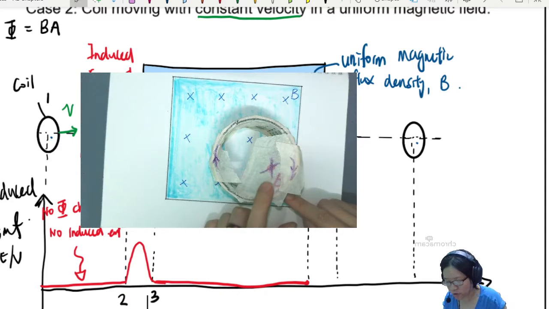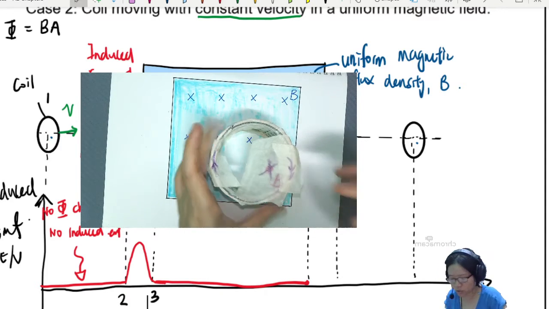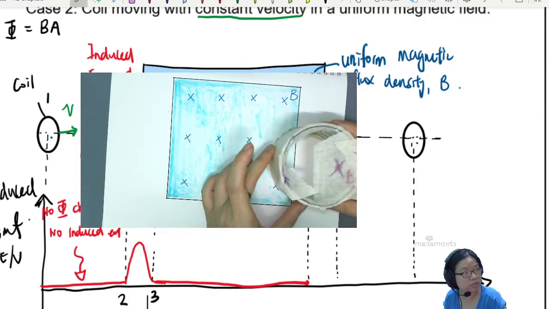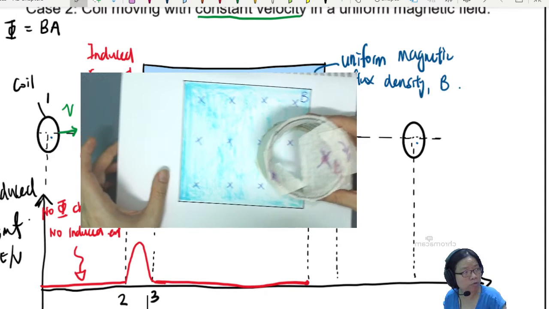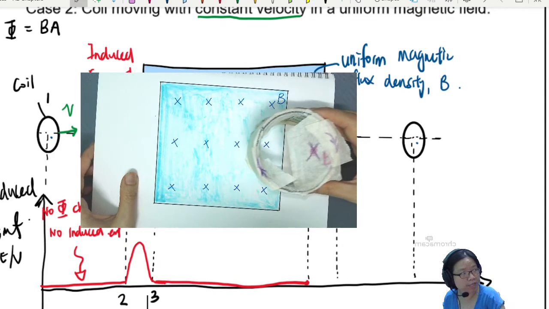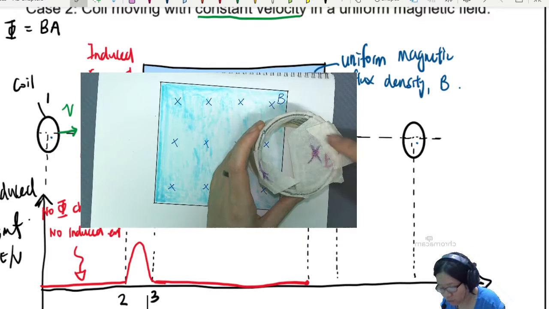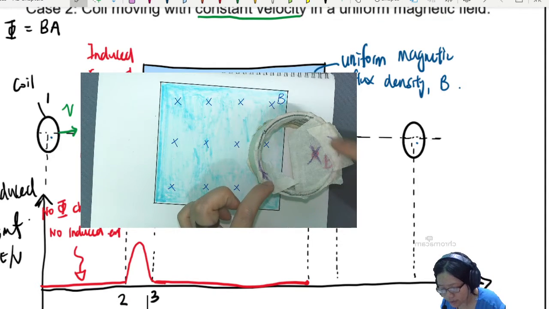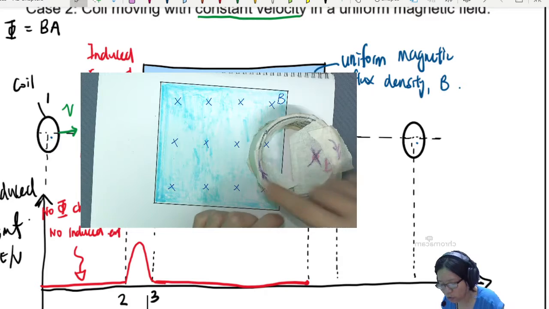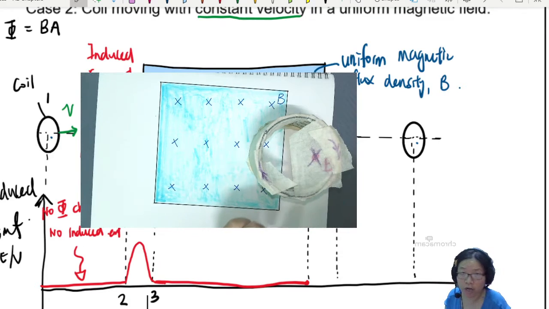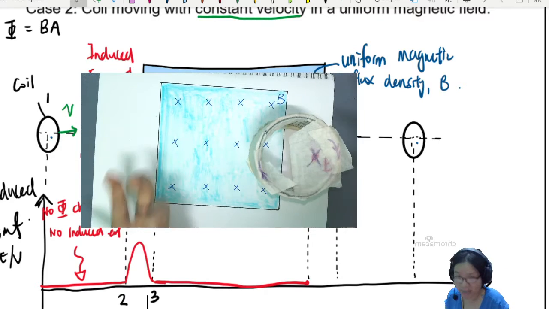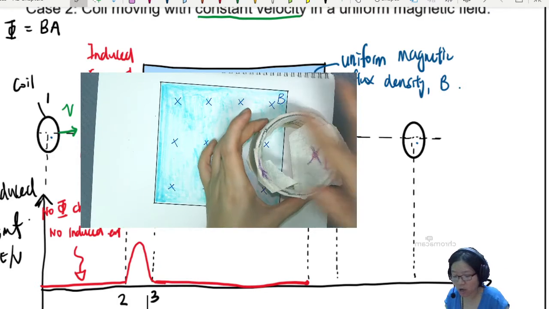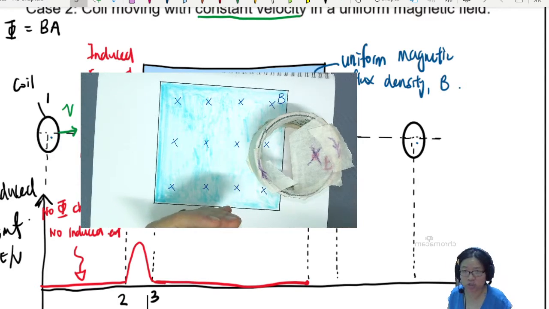Alright, so if you want to create this cross flux, why? To oppose the decrease. You see, this one is decreasing. So to oppose this decrease, and to create the cross flux, I will have to make sure that this current will flow clockwise. Meaning the direction of current flow is flipped. Previously it was counterclockwise, now it's clockwise, which makes sense, right? Because the coil is experiencing an opposite change.